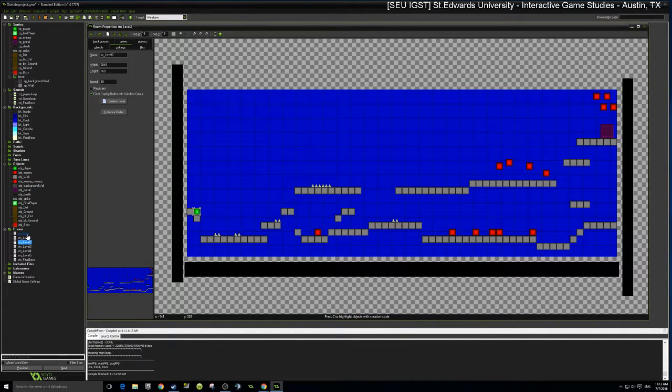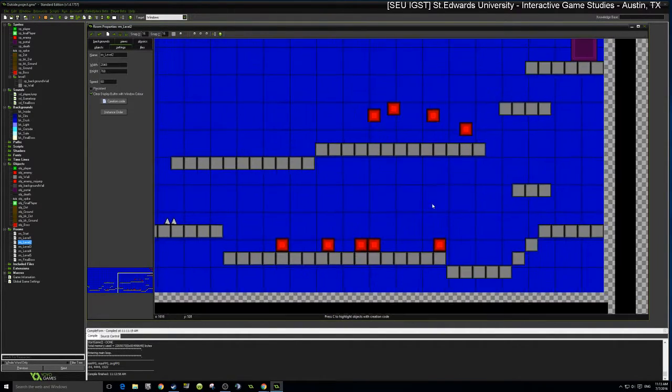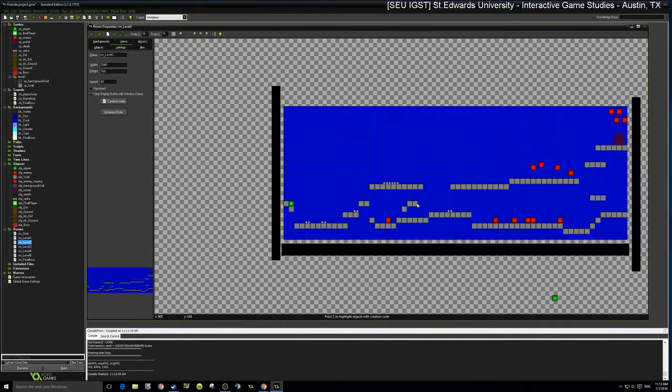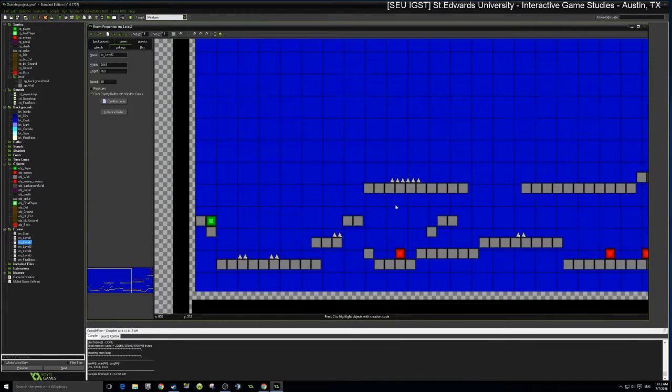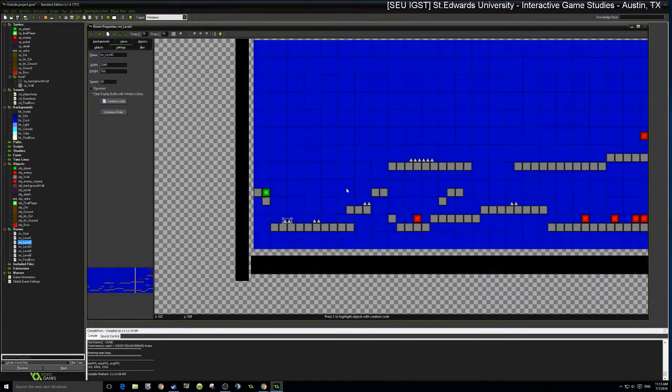I've been watching a lot of Inside gameplay, so my first thought, that's the kid. These are all the people trying to chase you. Don't want two kids. There we go. And then all the spikes could be the traps and puzzles that you have to get through.